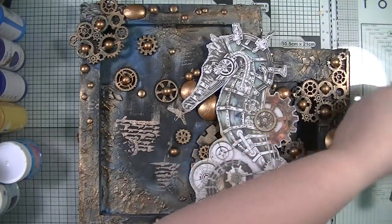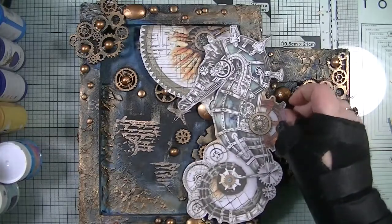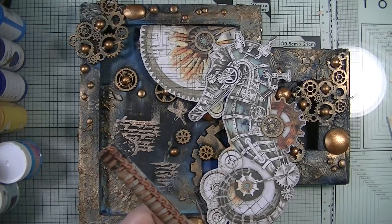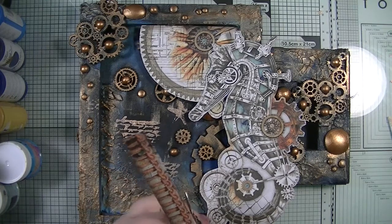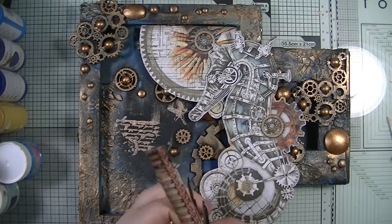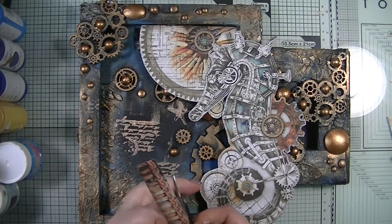So right, I am just going to position these. You're going to think, well, why have I done all of that painting and covered things, and then I'm just going to cover them up? It's just part of the process, because we're working in layers. I work each layer as we go, and if I cover something up, I don't mind, because at the end of the day, it's the layers, it's just how the project is going. So don't ever be afraid to cover up what you've already done, because it's just part of the process of doing your piece. It really, really is. I've always worked in layers, and I always do each layer how I would do it.